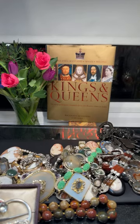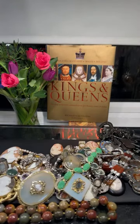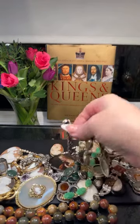Now, like I said, let me clear this so I can show you some rings. But I've got to keep things in a semi-order so I can pull them out. Well, I can't put it there because I have too much mourning jewelry there. Let's see. This is a good drawer for the Scottish. So we'll put all of the Scottish in one drawer.